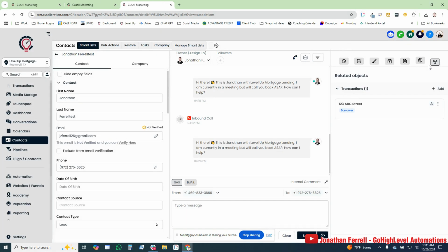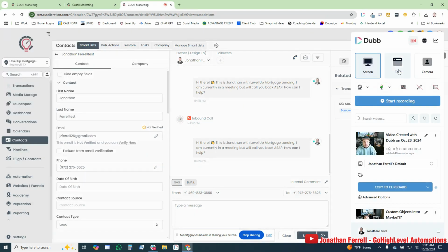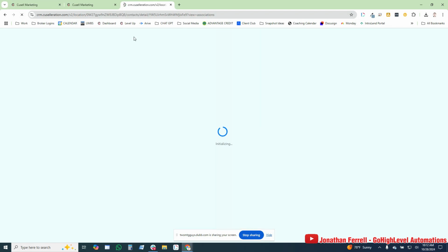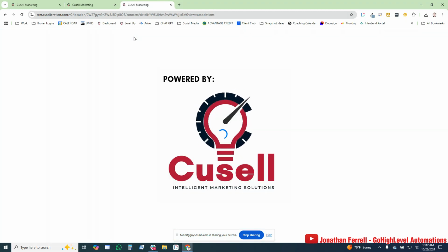And on this contact right here on this right-hand side, you will see now this associations tab. Okay, and the associations tab is going to show you which transaction this customer is affiliated with, or which custom object this customer is affiliated with. Now, I have not refreshed my screen, but Jonathan Ferrell is my borrower. He's located under transactions. I just created loans in escrow. If I refresh my screen, there will be two types of transactions or two types of custom objects that have been created. One of them will have been for the transactions tab, and then also loans in escrow.